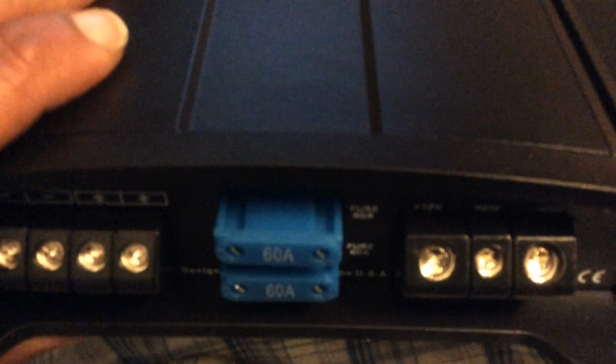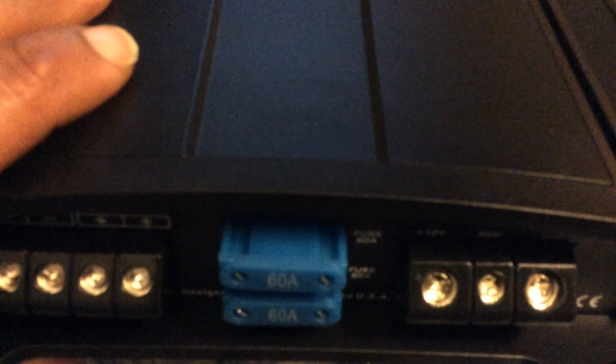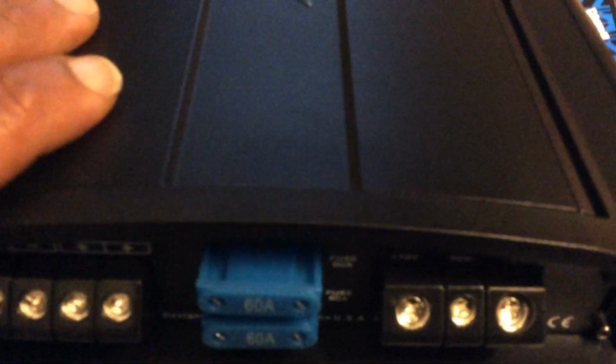Like I said, it's only a monoblock, so it's just one channel. And for my two 12 inch Power Acoustik subs, I think they're 1700 watt RMS and 2400 watt peak. They're some pretty good speakers, but it's been hard finding a low price amp to run them. So hopefully this runs at least half of that, I would be happy.